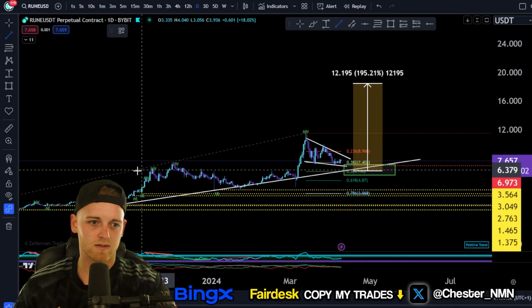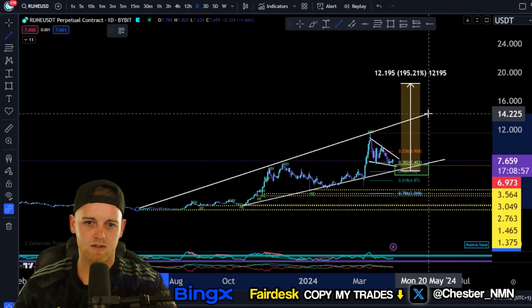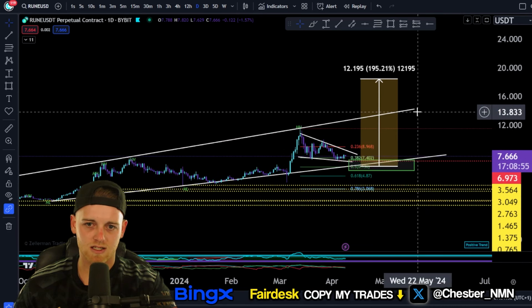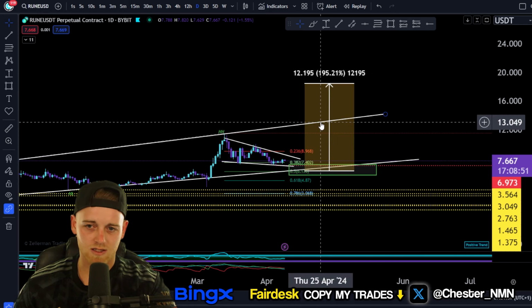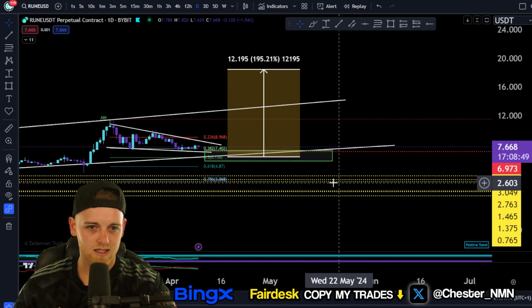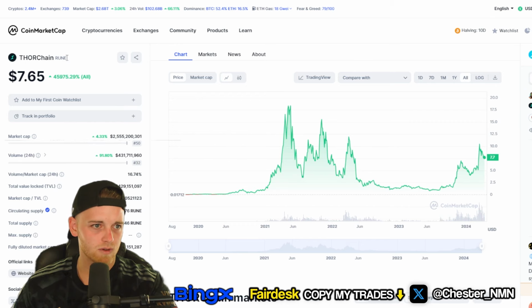And in terms of a little target there, I mean, it's not meaning to do it, but that Fibonacci is actually giving a really nice trend line there for us to be looking out for for resistance at around 13 cents as well there, guys. So THORChain or Rune, I mean, same thing, right? Yeah, Rune's just the ticker. THORChain is the name.